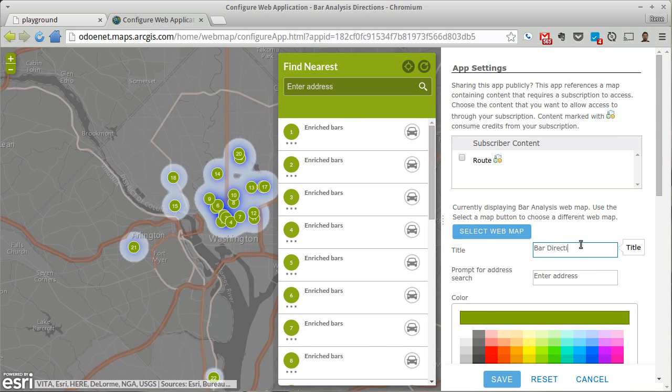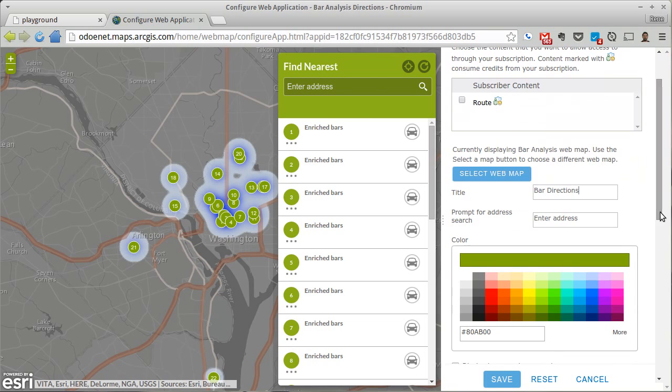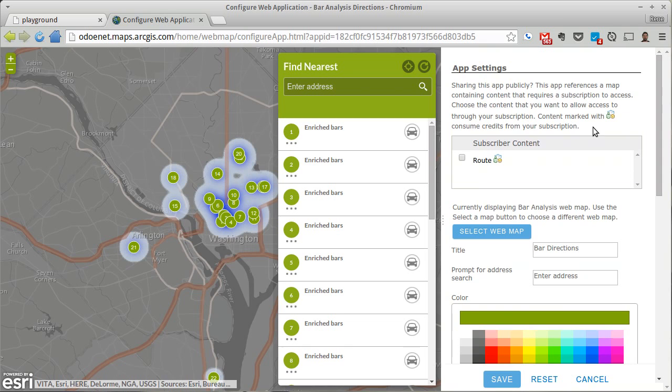Let's see here. Right here it's telling you that this app is going to be using routes. Content marked with this little icon means that it's going to be using up credits from your service. So I'll just click check on that, saying that it's okay.